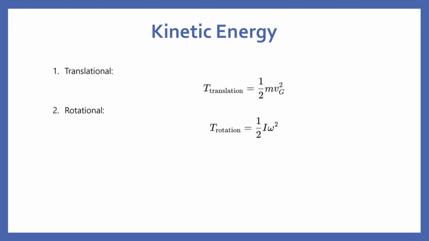This is beautifully demonstrated in a rolling ball. It has kinetic energy due to its forward motion and additional energy due to its spinning motion. This explains why a rolling ball travels farther than a sliding one. It has more total energy to dissipate. Understanding this dual nature of kinetic energy is crucial for designing efficient mechanical systems.